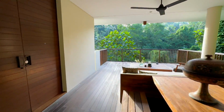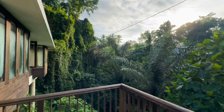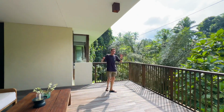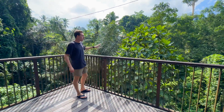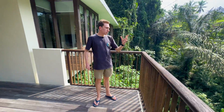It's gorgeous. This room is completely different from their standard rooms that they have. It's massive, and we have a huge patio balcony area that a lot of the other rooms don't necessarily have one that's this big, but this is incredible. We are literally in the middle of the forest. We checked in late last night, but there's actually monkeys all around here. You can hear all the sounds of nature. You've got the birds, the cicadas, just everything.